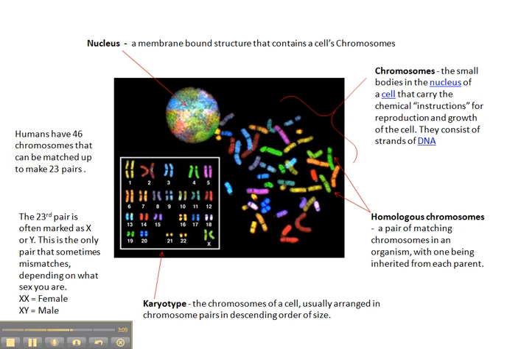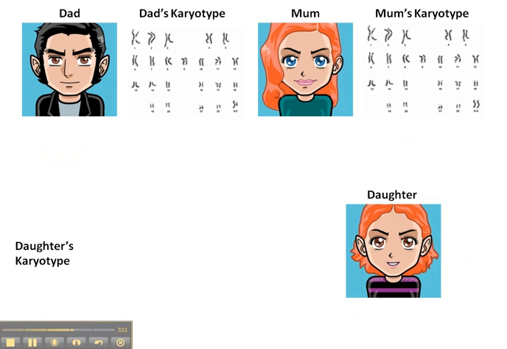So let's have a look at karyotypes and how we get them. Alright, so we have your dad and your mum's karyotype. Now, as we said, you get one chromosome from your mum and one chromosome from your dad to make up your karyotype. If we were to just mix all of this up together, you'd end up with, what's 46 plus 46? 72? No, 92. That's right. Chromosomes, and that would be too many. So you need to get half from your mum and half from your dad.